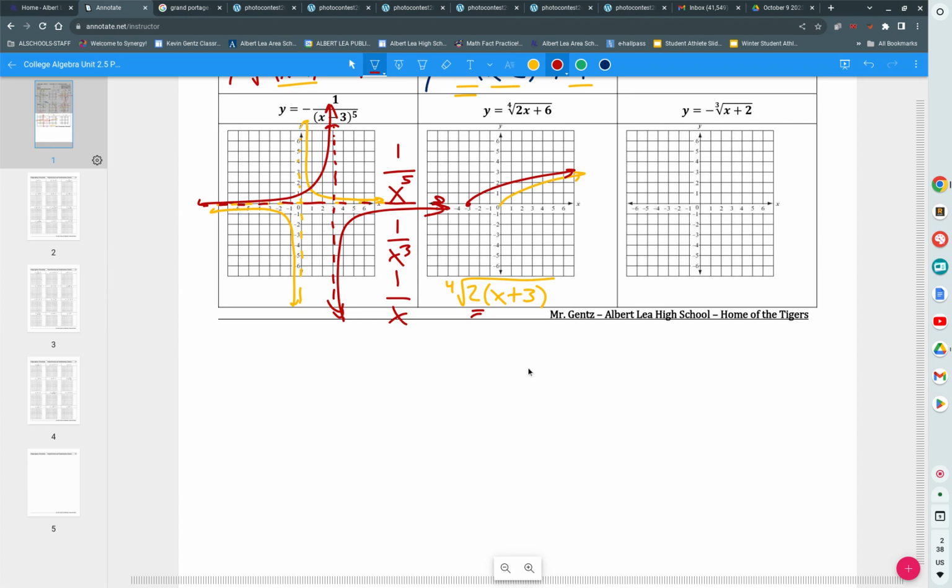All right. Next one. y is equal to x to the 1/3 power. This is a cubed root function. We've already talked about it before. Has this kind of gone into your memory? I hope it has. Parent function looks like that. But this transformation has an x plus 2 on the inside, which means we move it to the left 2. And the negative on the outside means it's flipped upside down. So I'm going to have that.